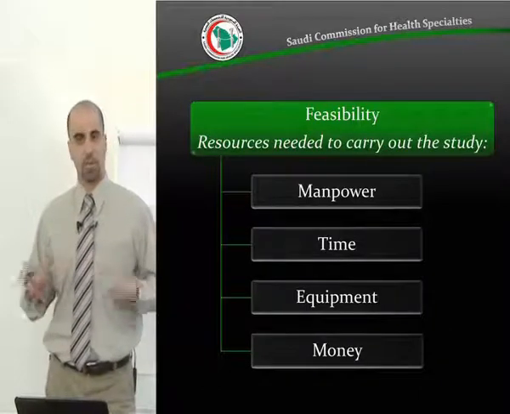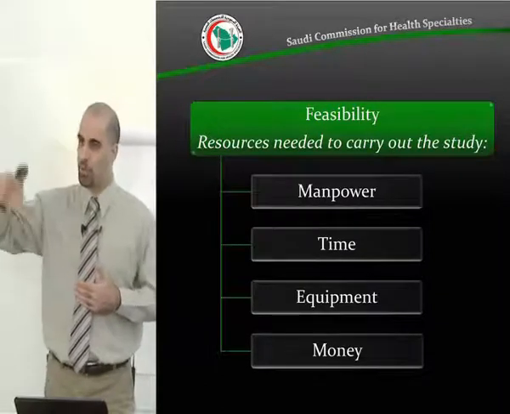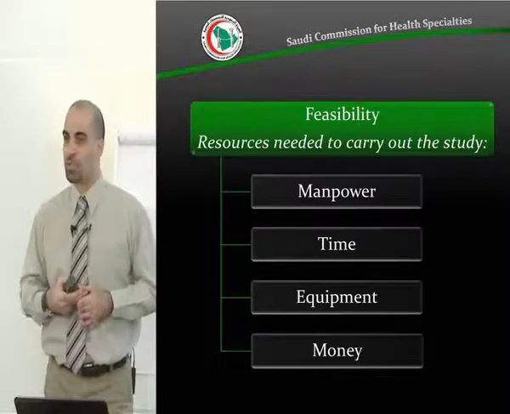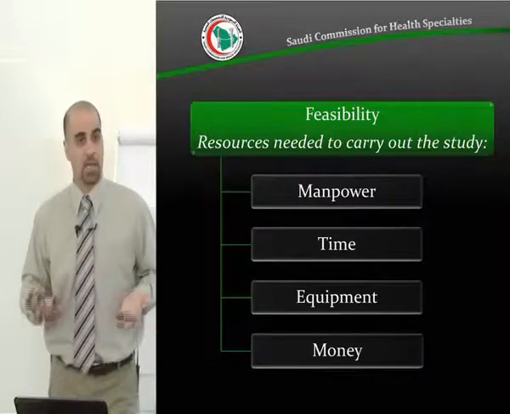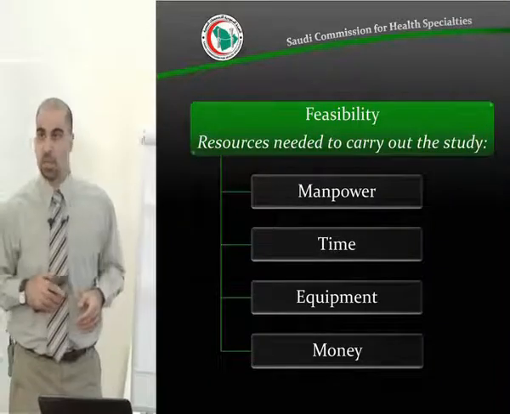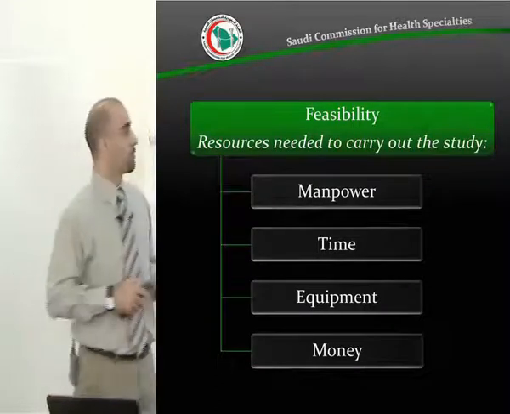Why? Because you take people who are smoking during pregnancy, and you have to wait till the offspring are old enough and have the chance to develop cancer, and then you will assess the outcome. In this case, you have to wait for 30 years. So is it feasible? No, it might not be feasible. This is why you have to look at how long it is going to take you to do the study.